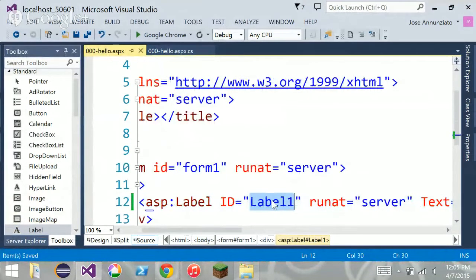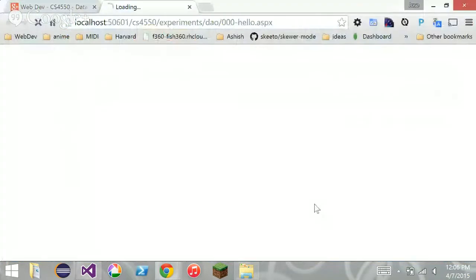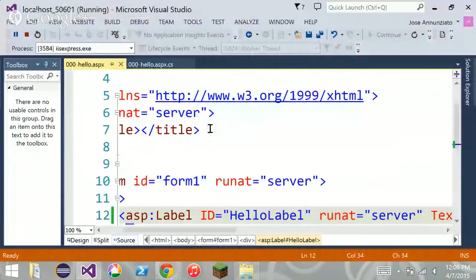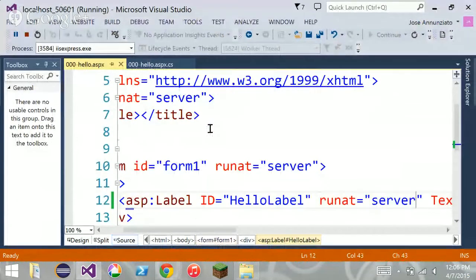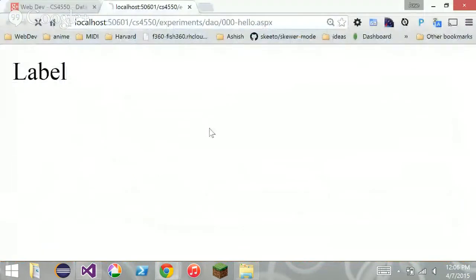That's the default name. I'll call it hello label. Right now it's not doing anything. It has some default text. Where is it? Text. There it is, the label text. If I remove that, there is no text, and if I refresh, that label has no text.